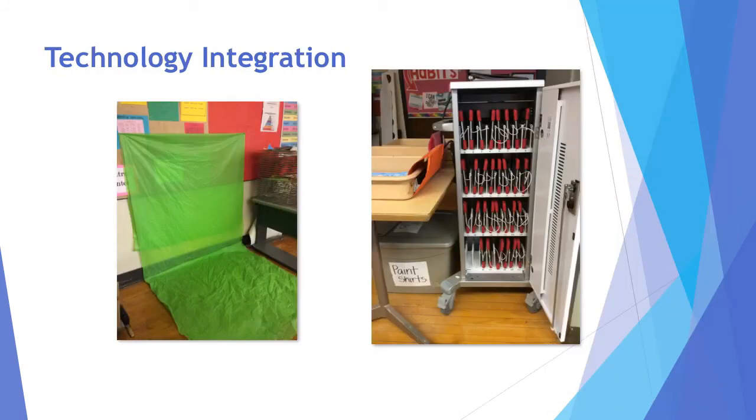So I wrote a grant for a classroom set of iPads, and these are the iPads in their cart. Each student has their own iPad assigned to them, and so they use them periodically throughout the quarter. They use them to search images or find ideas for projects. We use Pinterest a lot in Artsonia for motivation for ideas. Also, they use them for stop motion or photo editing. So on the left, there is a green screen that I have in my classroom that we use periodically as well.